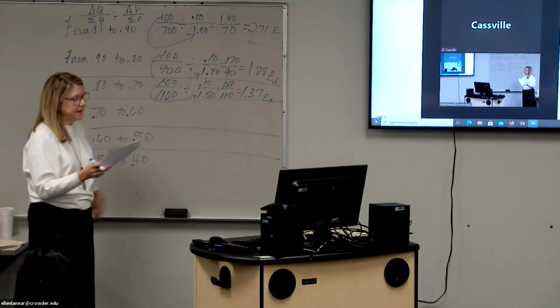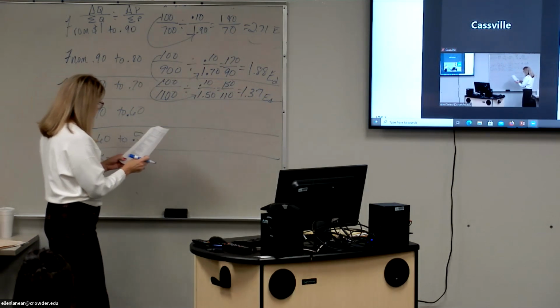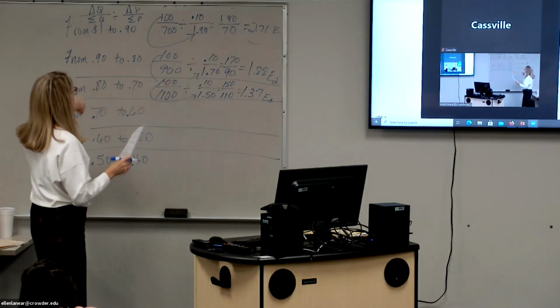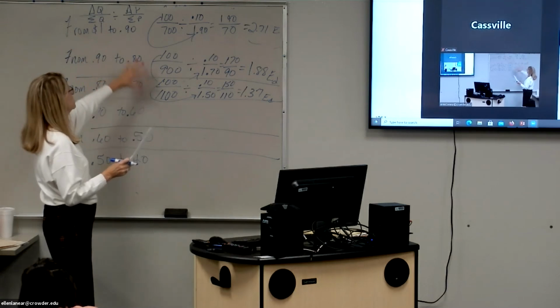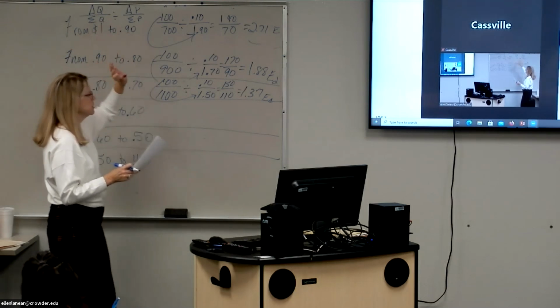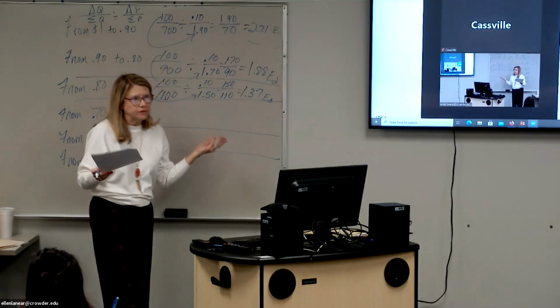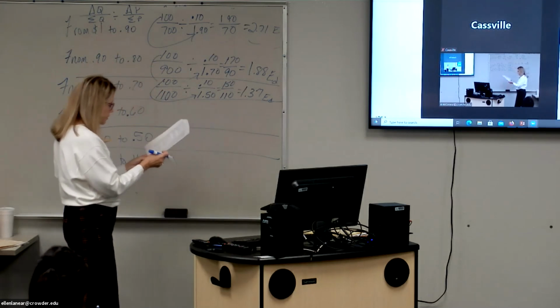Yeah, I understand. I just didn't understand where we were getting the numbers. It was a little confusing. Okay, so change in quantity, add the quantities together, change in price, add the prices together. And you don't have to divide by 2 because you just don't have to. These are bigger numbers, but we can deal with that.